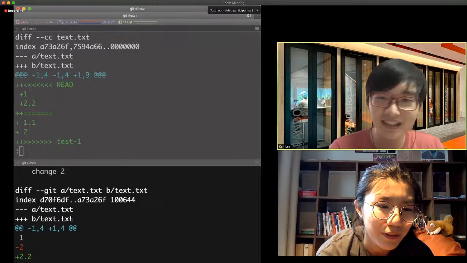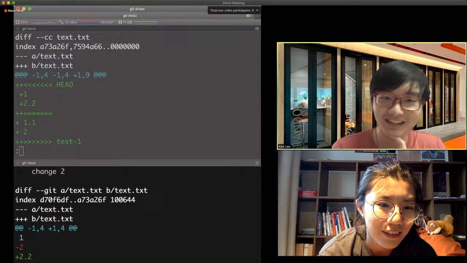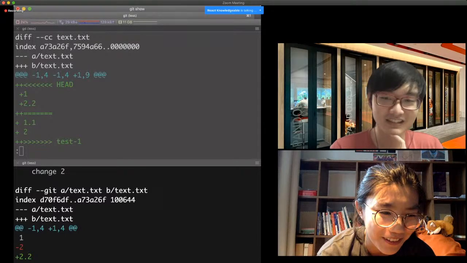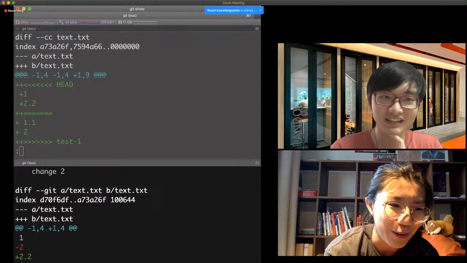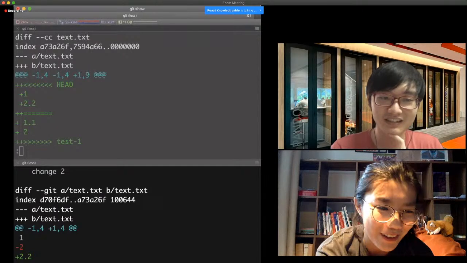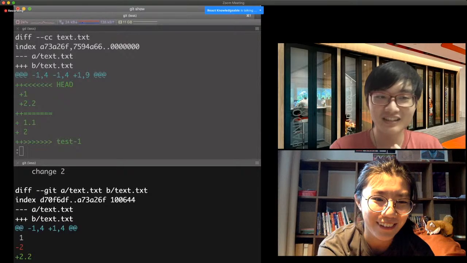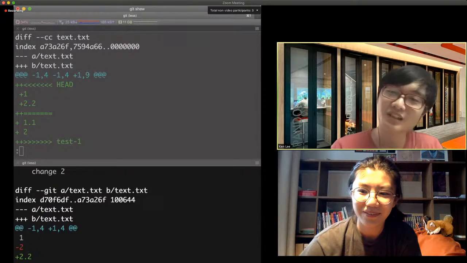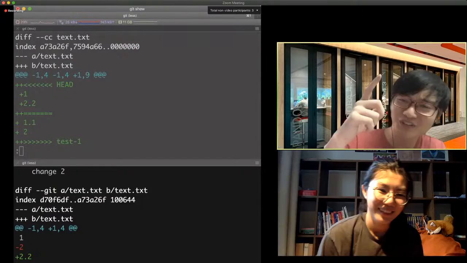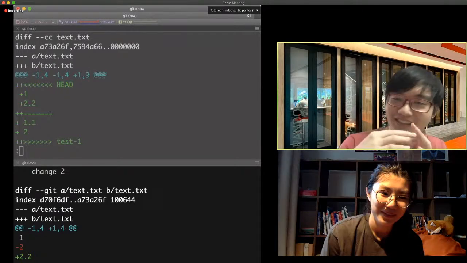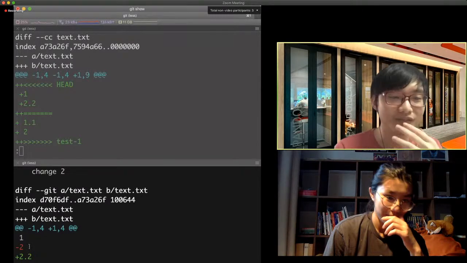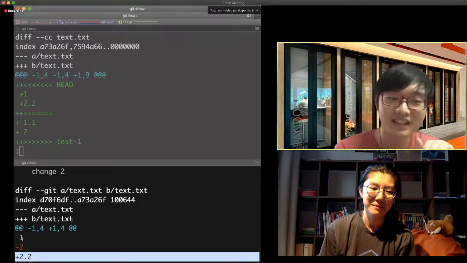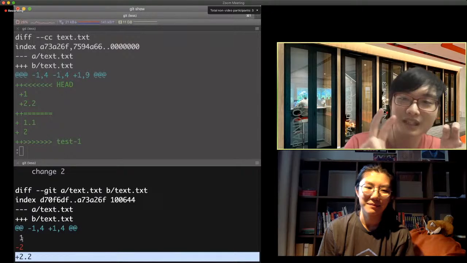Okay, so it looks like instead of treating the changes as separate lines, it's treating the changes from the first branch and the second branch as one block. I don't really know why. Somehow the line before and the line after are affected. Even if we change only the second line, the first line is also marked as changed, and the next line after that is also marked as changed.